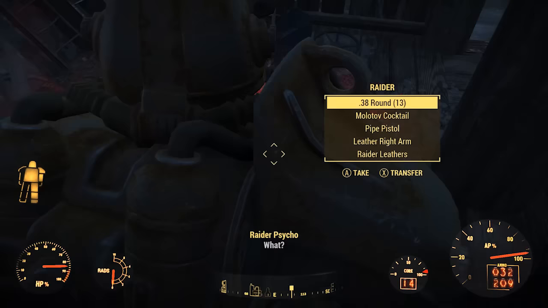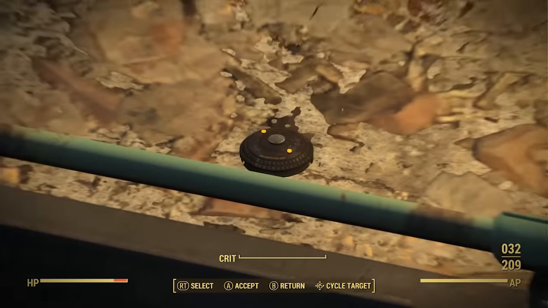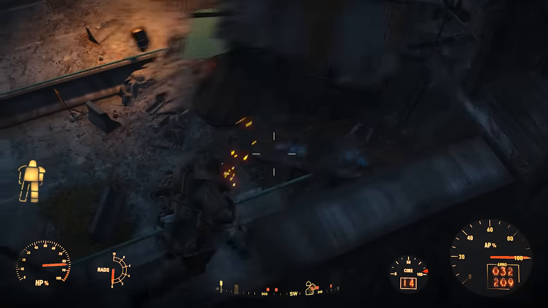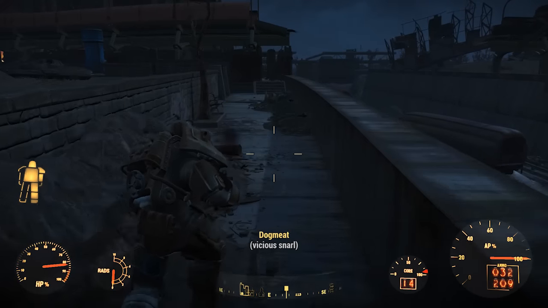Shit, I'm being shot from a lot of places already. Oh, hello. What are you all doing down there? That's a frag mine. I want the frag mine. Where's the people? They're all in there. Ow. Yes, they are. There's an attack dog. Hey, you know what? I don't care. I don't need to fight them. Moving on.